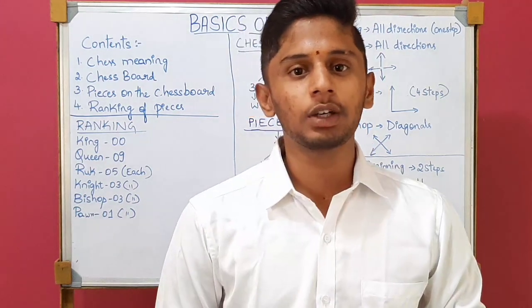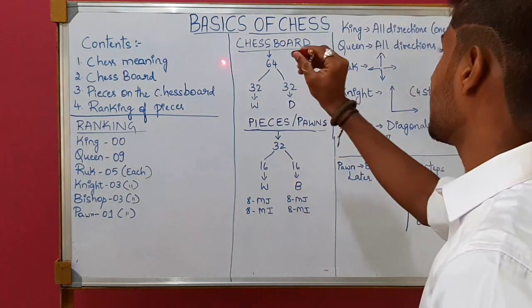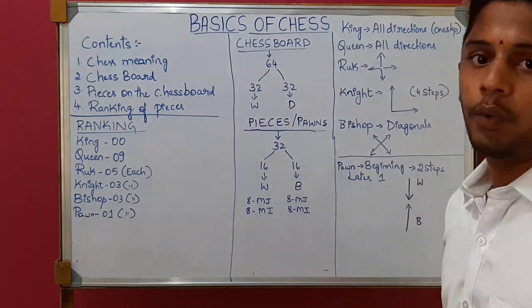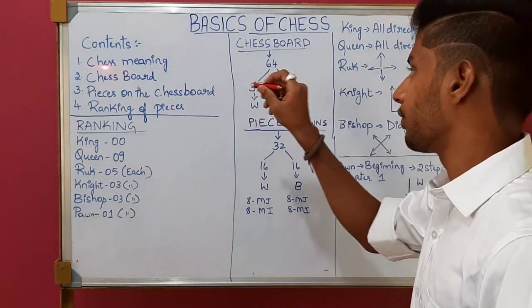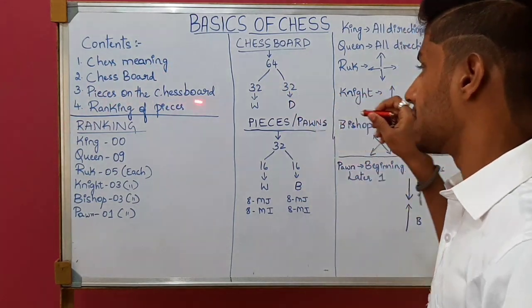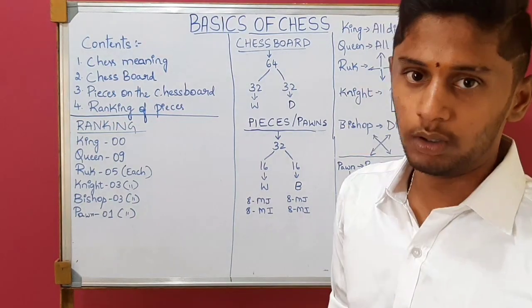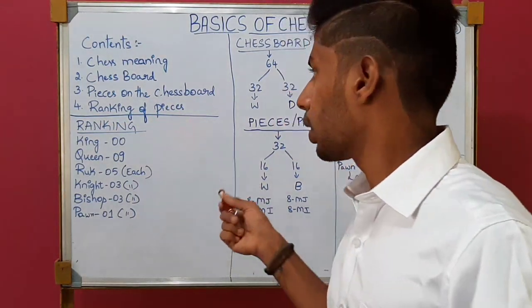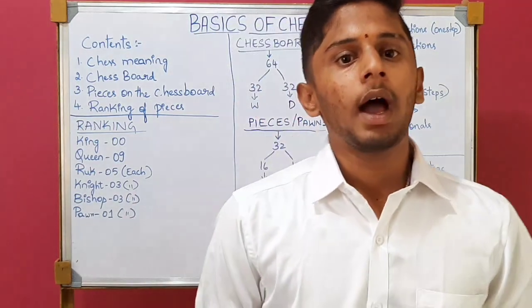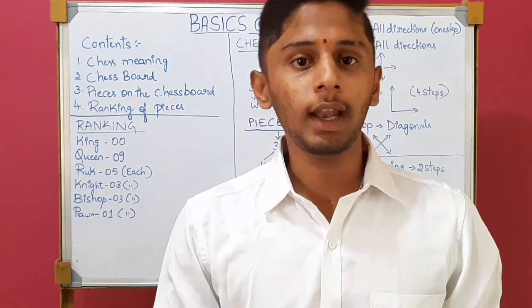If you're really interested to learn chess, then here is the video to learn the basics of chess. In this video, we are going to learn about the meaning of chess, the chessboard in detail, the pieces on the chessboard, and the ranking for the pieces on the chessboard. These are the topics we are going to learn in this video. I am going to explain everything in simple terms so that everyone can understand.